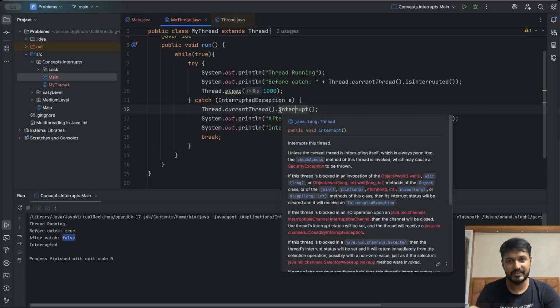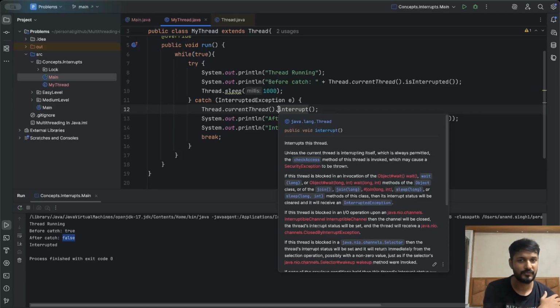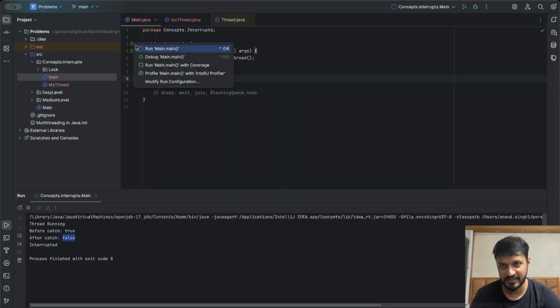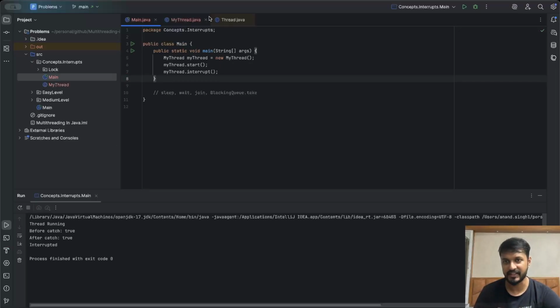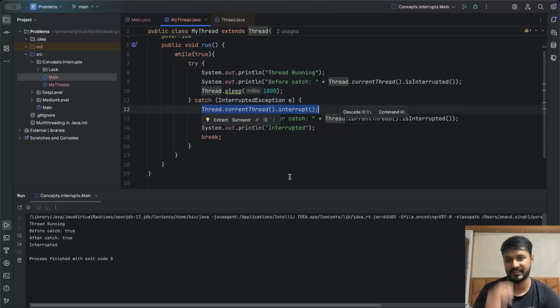Again interrupting means it just sets the interrupted flag to true. Now why do we do this? If I go ahead and run this, you will see true printed twice, right? Now why is this the best practice, to set the interrupted flag again after InterruptedException is thrown?